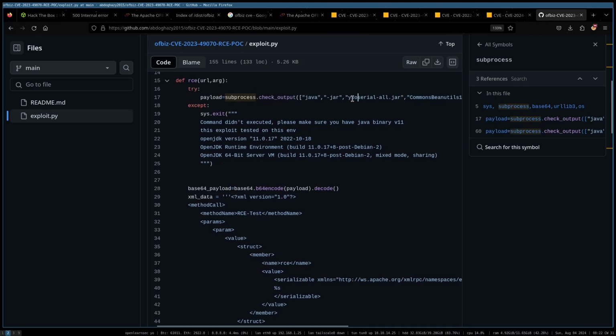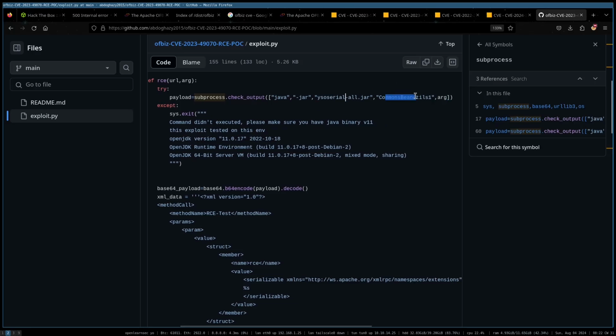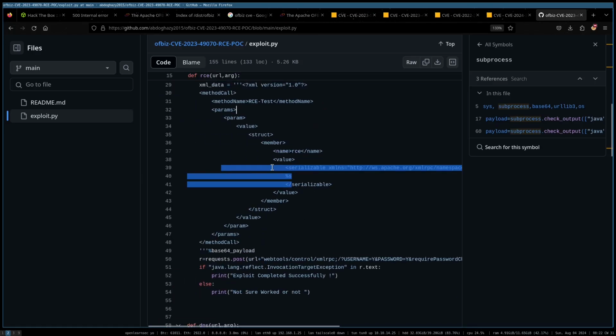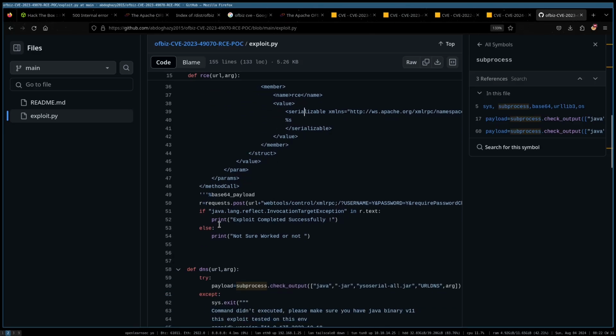So this might be used for the deserialization logic. Java binary v11, and payload looks like this. So params, serializable, exploit completed.